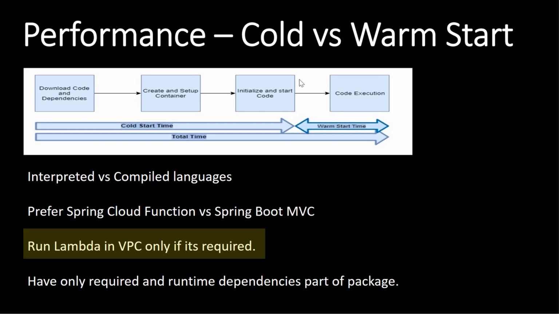Now, setting up the ENI will take a minimum of 10 milliseconds. So if you use many ENIs, then it will add to the execution time for the cold start for setting up the ENIs. So you should avoid using the VPC unless you need to access the resources which are running only in the VPC.